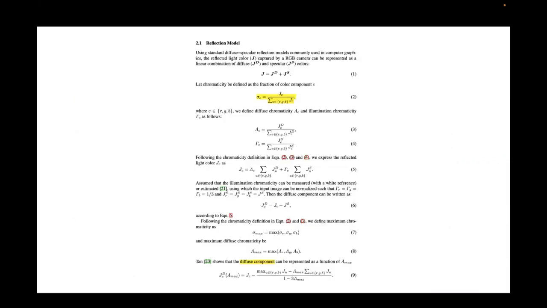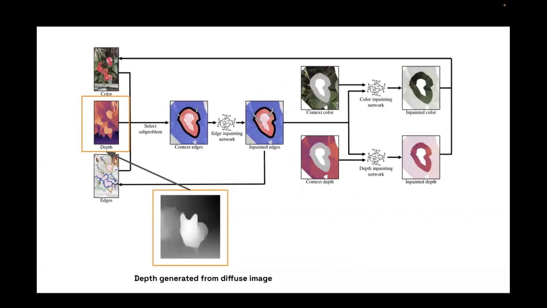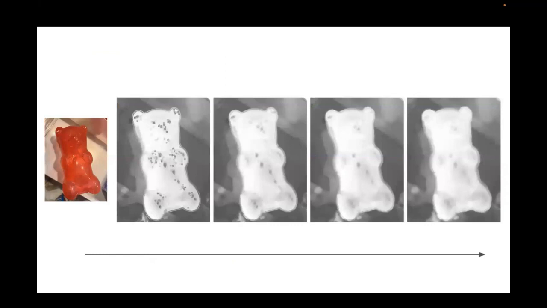So I found this paper called Real-Time Specular Highlight Removal Using Bilateral Filtering, and their method is based on a key observation: the maximum fraction of the diffuse color component in local patches in color images changes smoothly. I implemented their algorithm according to the paper and wanted to incorporate this subroutine in the pipeline by generating the depth map from the diffuse image. But unfortunately, it did not quite work out just yet.